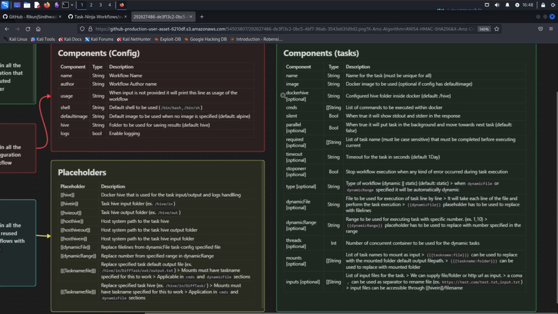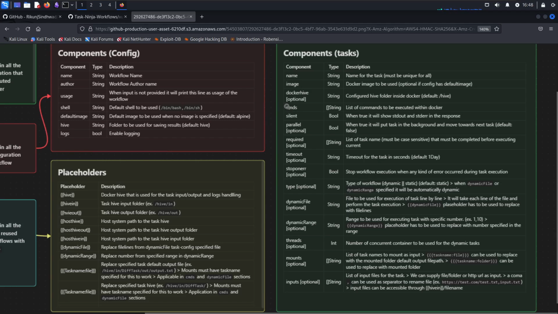If you want to use Docker from ZAP, ZAP wants your mounted folder to be slash home slash the ZAP user or work or something. I don't recollect, but it is something different from this hive. So using this Docker hive, you can reconfigure what you want to be mounted, linking from the host machine to the Docker container like that.